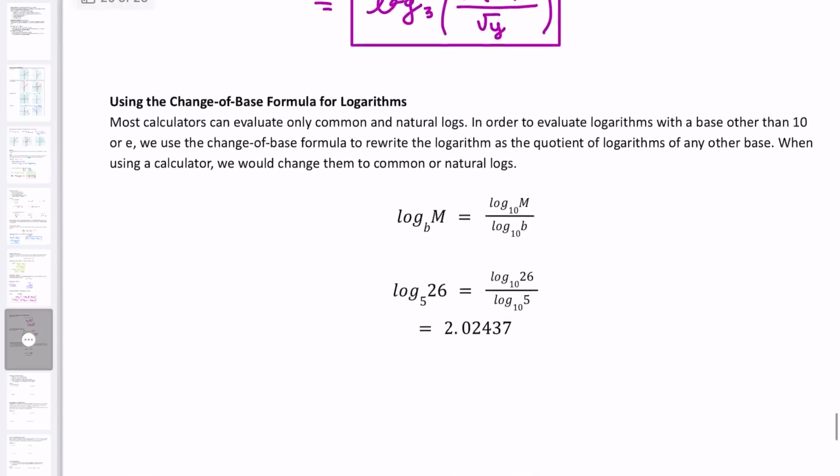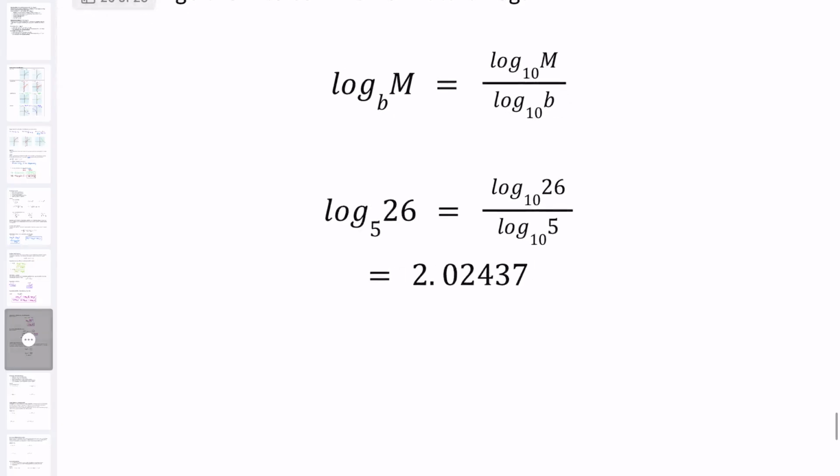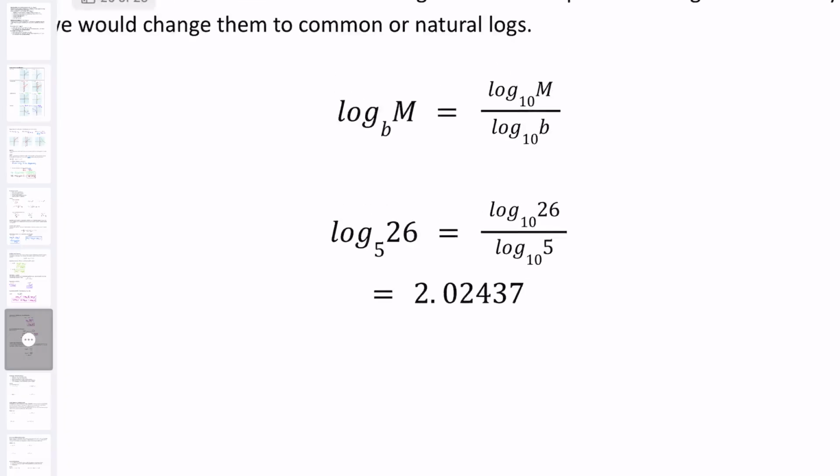Next, we have the change of base formula, okay? This is just useful if your calculator does not do bases other than 10. It would allow you to rewrite your logarithm using base 10. Notice that this number is in the numerator, the base number is in the denominator. This can be plugged in, and you would find the solution just like you would if you were able to plug in the traditional log base 5 of 26. Take a moment on your calculator to find that function and solve this logarithm.